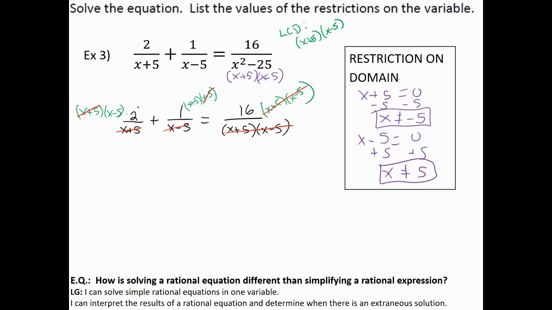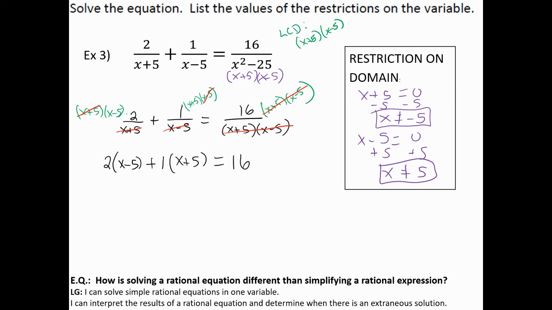All right, now we're just going to rewrite what's left over. So I know there's a 2. I like to put the numbers in front, and we have an x minus 5. Then if we look over here, now we have a plus sign, and we have a 1. And what's left here? An x plus 5. This was an x minus 5. This is an x plus 5. Then equals, that's the great thing. This whole thing canceled all of that. So what are we left with?